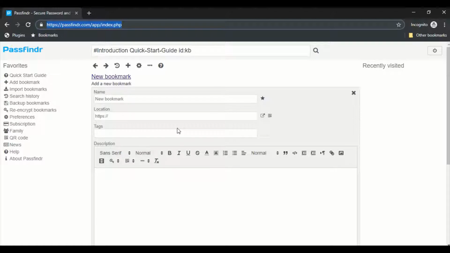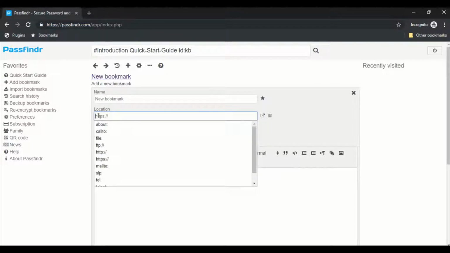And so I like to start with, anyway, the location. So let's go here, and let's say that we want to enter information on our bank. We don't want to enter just your bank's address.com. We want to enter something that takes us directly where we want to go.